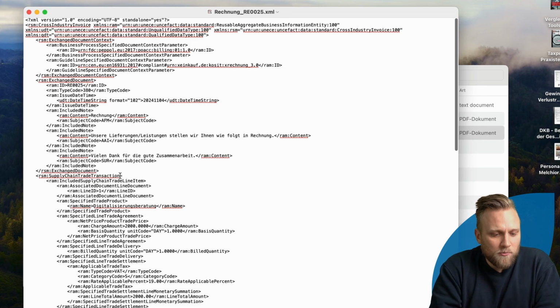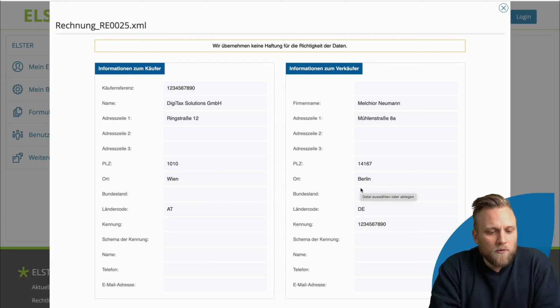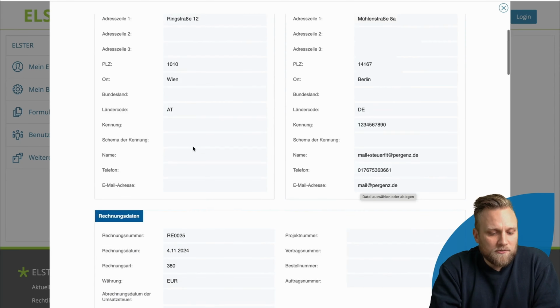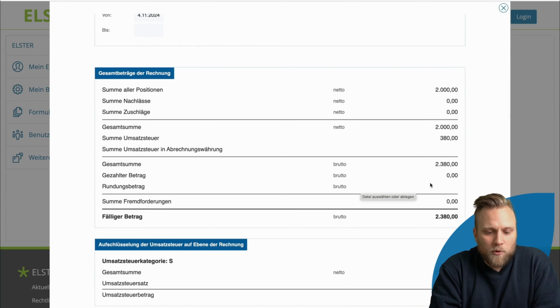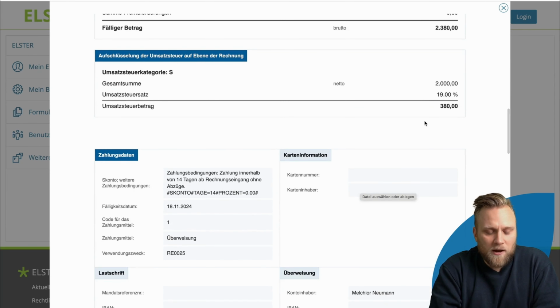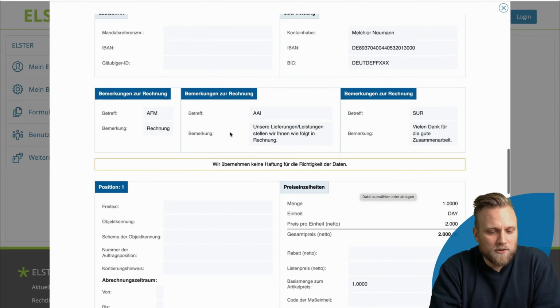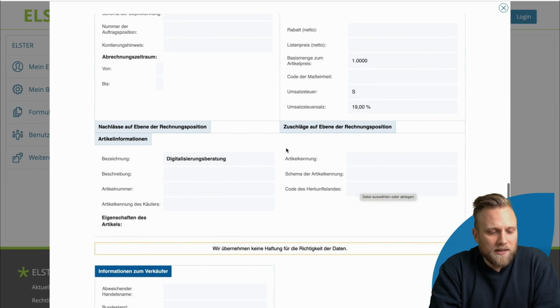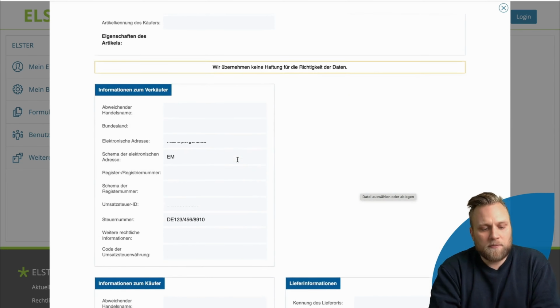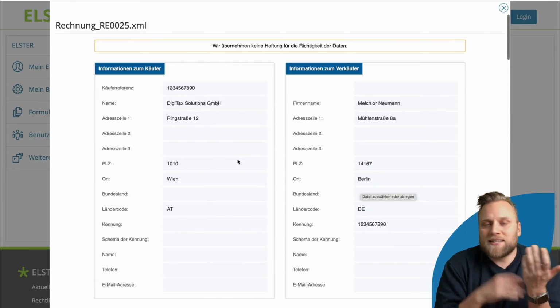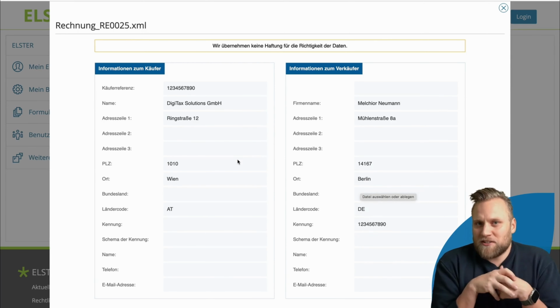And well, I'll just do that once. Here is the invoice. RE25 XML, that means this is the X invoice that we just looked at. And I can upload it here now, and then the invoice information will simply be displayed to me visually. And now I see who actually issued the invoice to me. If I scroll down, I can see what this invoice was actually issued for, how much VAT was indicated, what the payment terms are, where I am actually supposed to make the payment, what was actually billed, and so on. So I can now quickly see what the invoice was actually for.